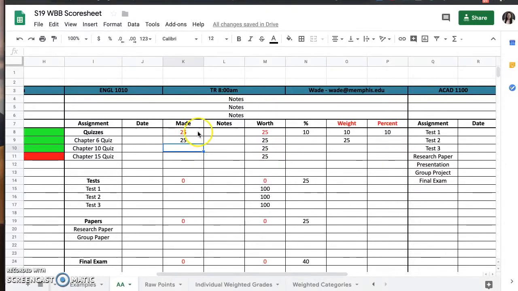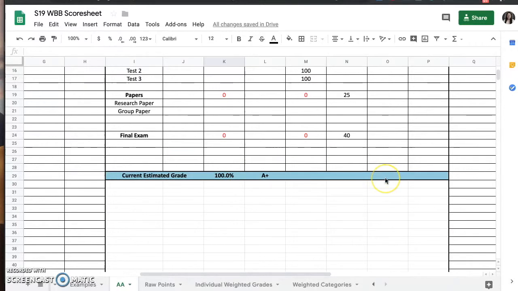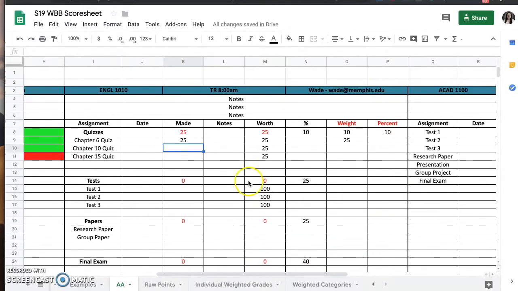So again, in these cells that are red, what they're doing is taking the total points for each of these assignments in your category and summing them. So as you can see, we put our 25 here, so it's added that sum here. It's also added it here, but only for the assignments that have currently received grades. And then, of course, it's put in some more information here to be able to calculate your grade down at the bottom. So I can show you again.